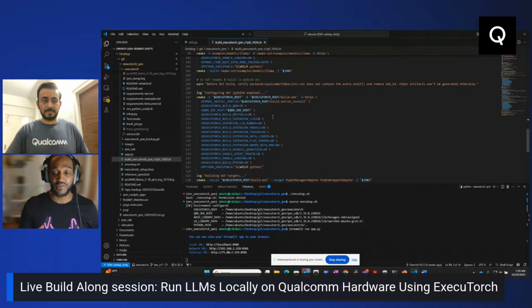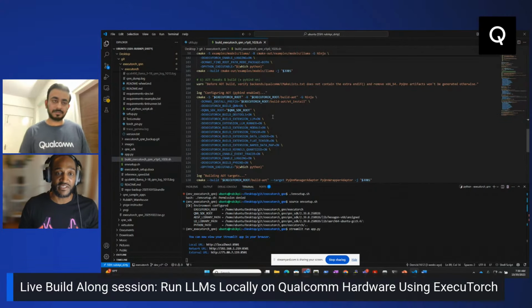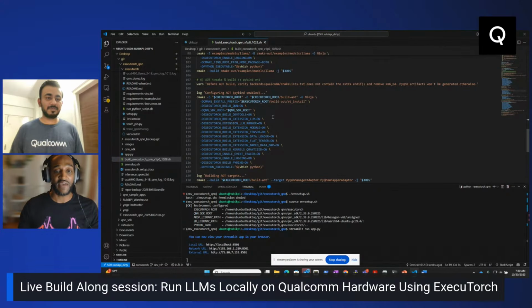If you remember, what we're doing with ExecuTorch is you take a PTH file from Hugging Face, or even more important, if you have some experimental model with architectural changes that you want to test to optimize on-device inference, you take that model and convert it to the intermediate representation.